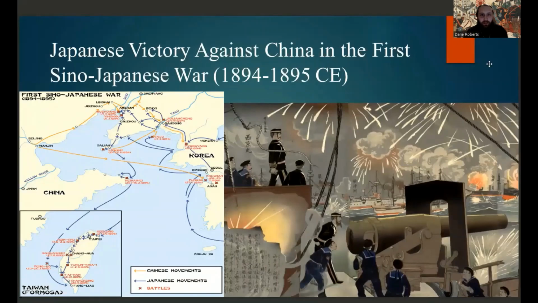And then after that, a couple of decades later, China would lose an even bigger war to Japan, losing the First Sino-Japanese War, which, if you remember from the video on the self-strengthening movement and the Sino-Japanese War, was a sweep for the Japanese military. The Chinese military did not win a single battle. The Japanese military was much more modernized. The Chinese military was modernized as well, but to a lesser degree, and that lesser degree definitely made a difference.